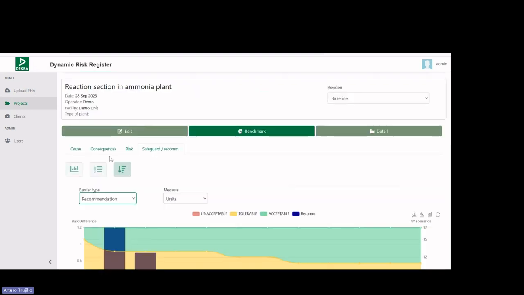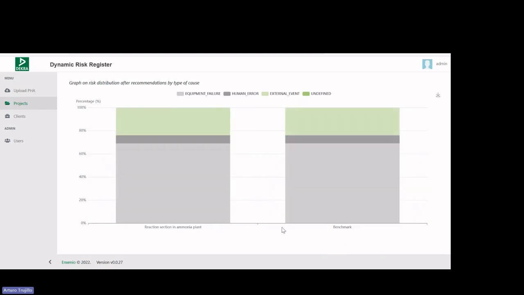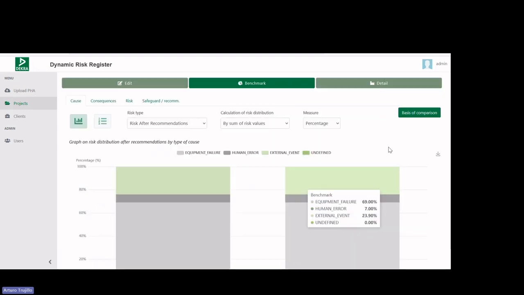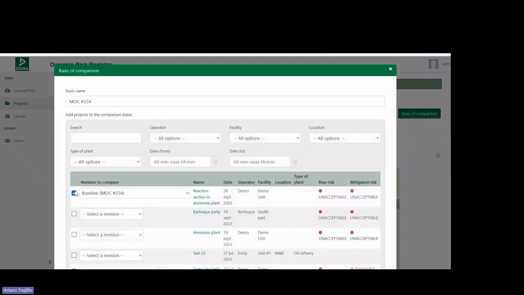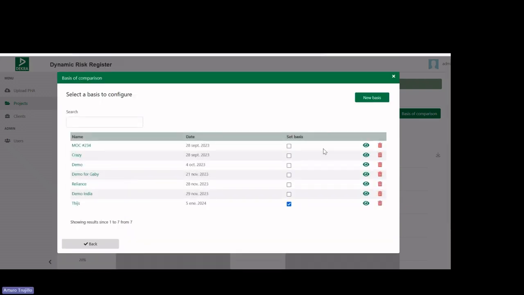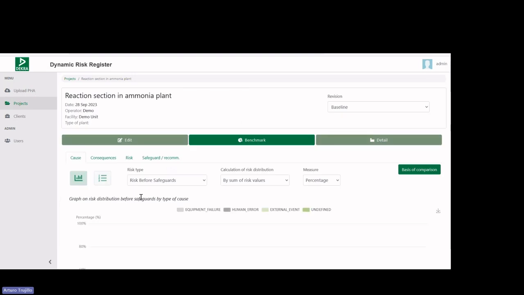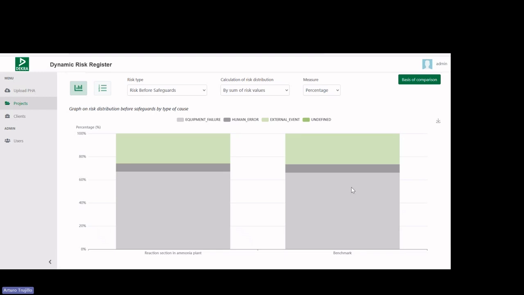In all the charts that I have been showing you, you'll see that there is a comparison between the plant and a benchmark. You can get rid of this benchmark if you want, but it's always useful to have a basis of comparison. And you can have your own basis of comparison. Like, let's assume that you have created the management of change project. Then you can select among all the projects that you have in the database, and all the different versions of the PHAs that you have in the database. You can select this benchmark, and it will show you the different charts, using your basis of comparison. So, you can compare your plant with some changes, or you can compare your plant with an average of its peers, or according to the average of similar plants at different sites of the same operator. So that's kind of a powerful feature.